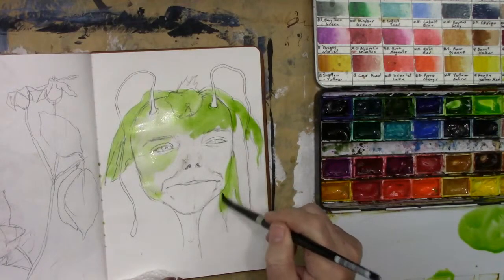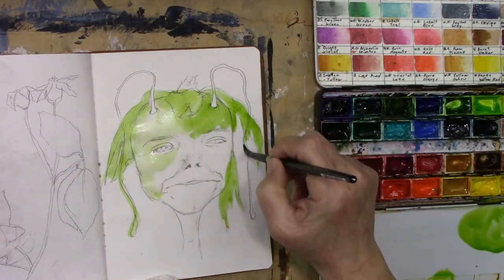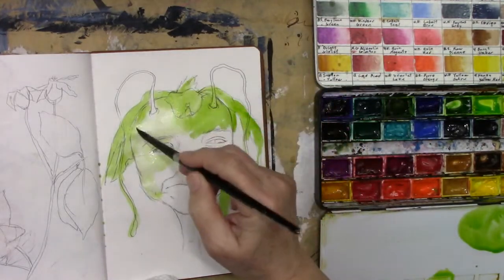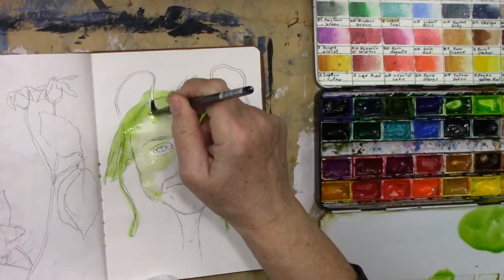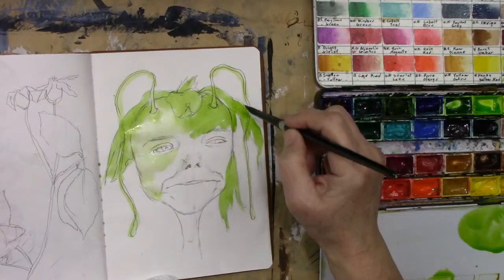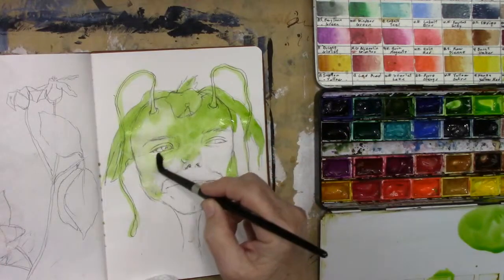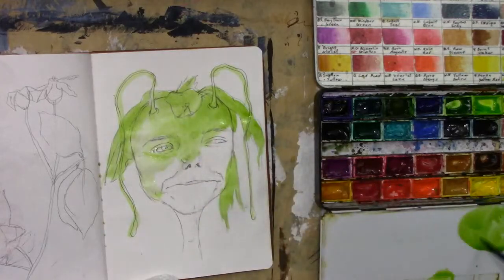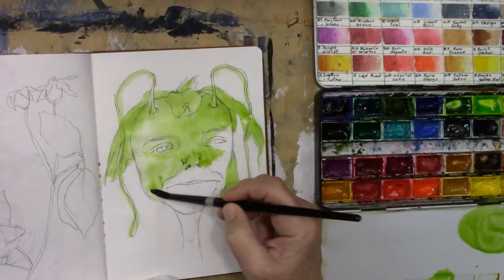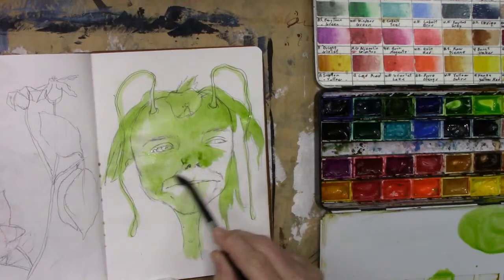I'm not really too worried about going outside the lines either. It's kind of a loose rendition. If you really like your creature that you're doing, you can always paint them again. So I wouldn't worry too much about it. This is just an experiment. So I'm not going to be too precious about it if I made a mistake and it seeped over something.